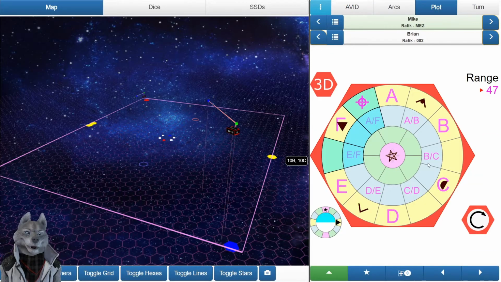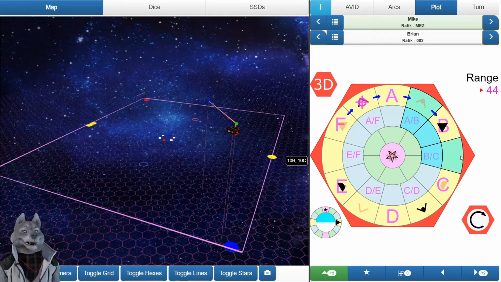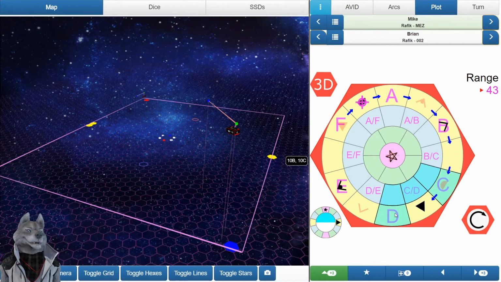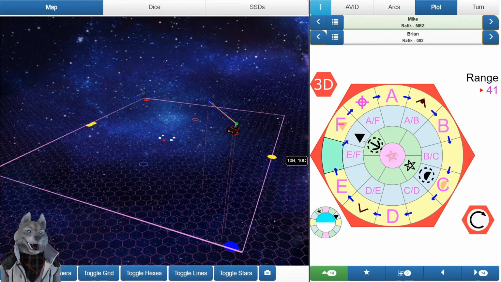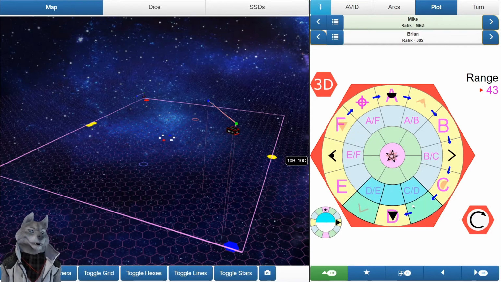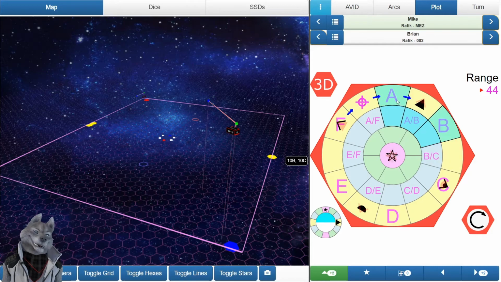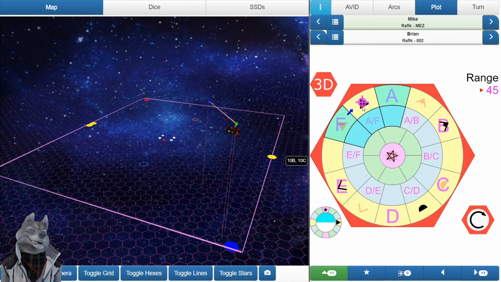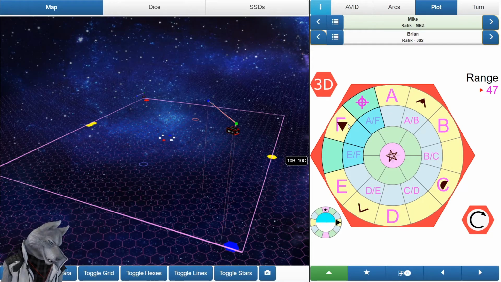That's all there is there. Again, on attack vector, there is no artificial limit on how many windows you can pivot. It's actually 12 because the charts only go up to 12 windows, which is a complete 360 spin. Same thing for roll.